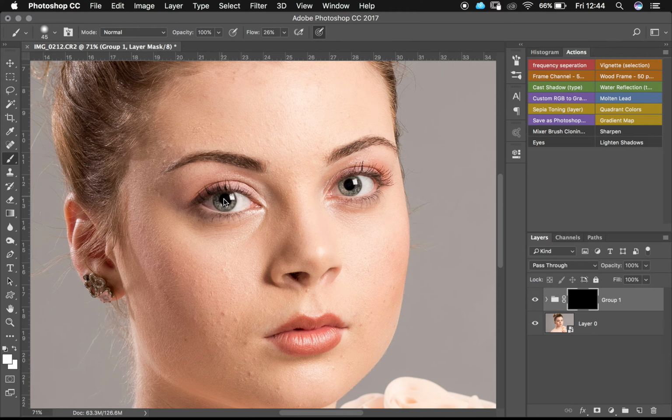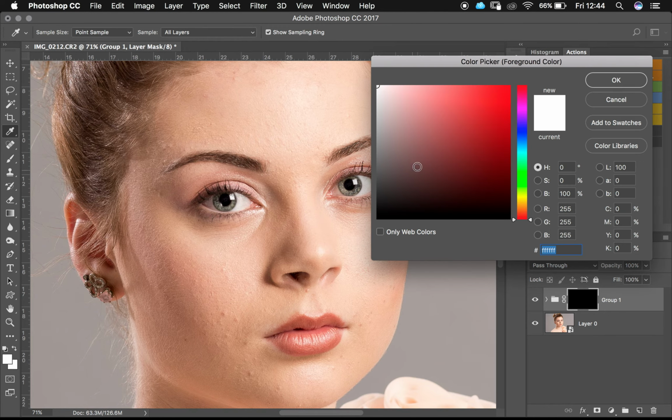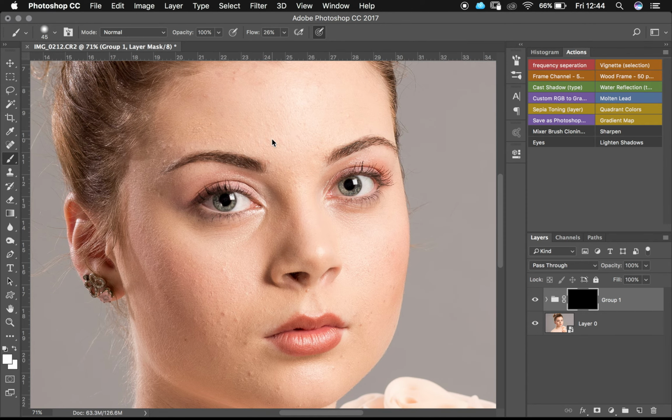To do that, we're going to want to grab a brush. So you go over to your panel on the left, and all you do is click on the brush, or you can hit B as a shortcut. Then what we want to do is go down to our swatches, our color palette, and all we want to do is select a white brush, just like that.